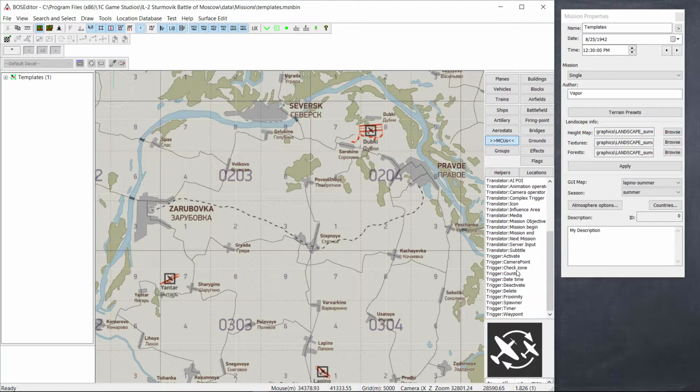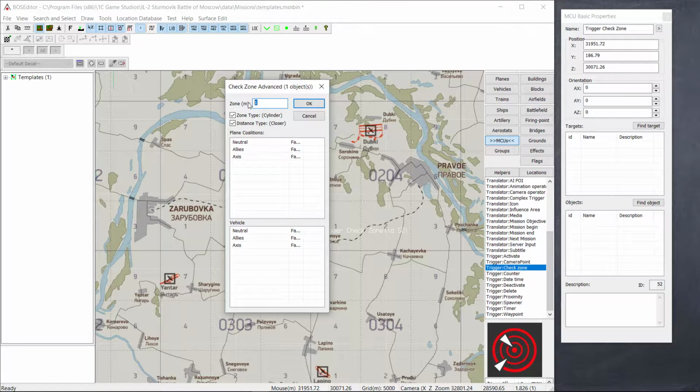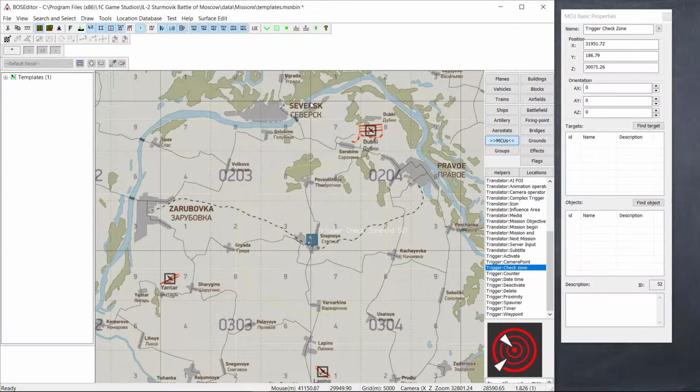So one of the first things we'll add is the check zone over Stepnoy. And we will set the zone to about 5,000 and check allied planes to true, because we want it to look for allied craft. We can see our yellow circle here, which is showing where our planes would need to fly. Now remember, the yellow circle here is a check zone, so CPU processing is used for this. So you don't want to make it too big. You want to make it big enough that it's going to get done what you need it to do. And remember, this is not activated yet.